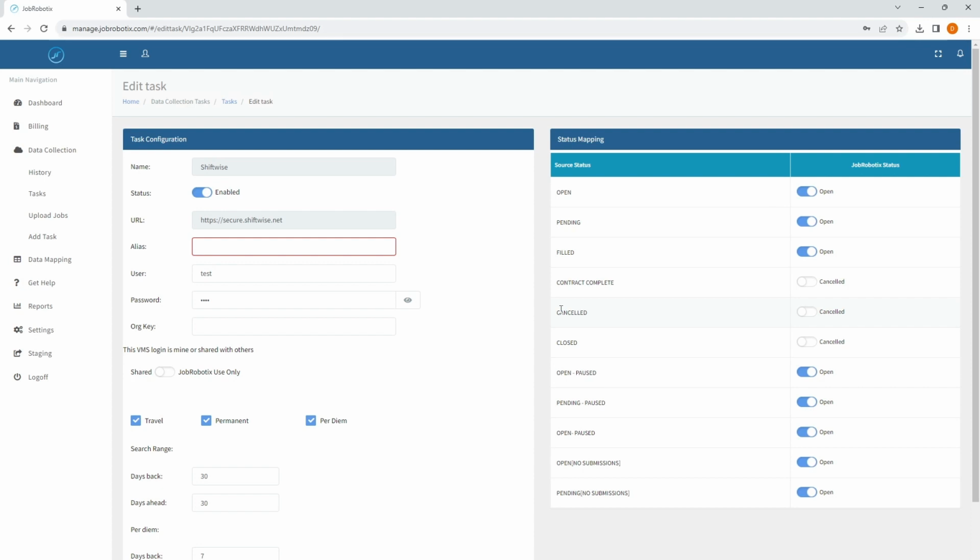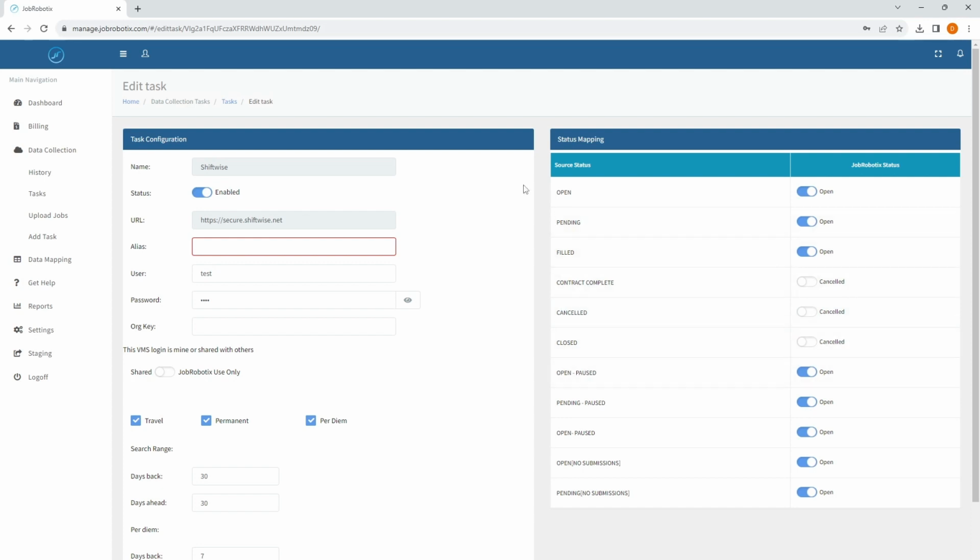They want to be aware of all the different opportunities that they have ahead of time and not be caught off guard. Other customers would prefer that on-hold jobs be canceled because they don't want to waste time or resources on jobs that they can't currently staff. So either way, you can see the logic and the rationale for those, and we've given basically an opportunity with status mapping to completely customize how jobs are interpreted and what statuses they're interpreted by.